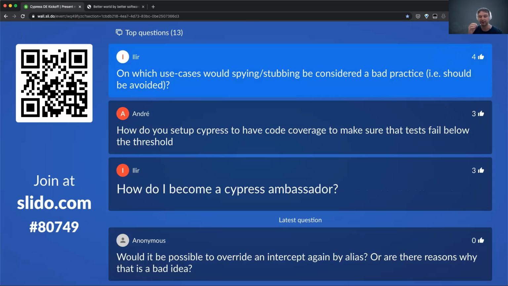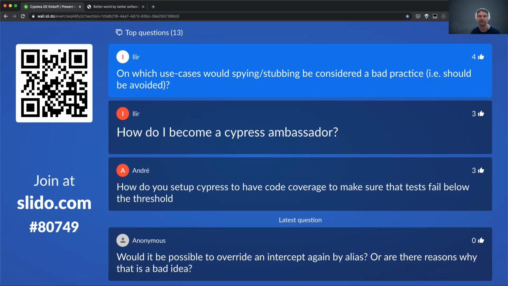Another thing, when stubbing is necessary: imagine you are testing a staging server. The staging server is used not just by your Cypress tests, but by other tests as well. It's a single environment. So if you, let's say, truncate the table and remove all the users, well, someone else is using that, so you cannot do it. You have a shared backend. So in that case, you want to stub things because you cannot use the backend, since it's shared.